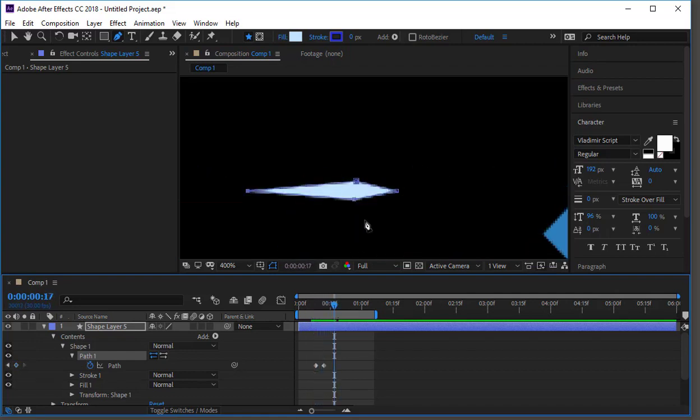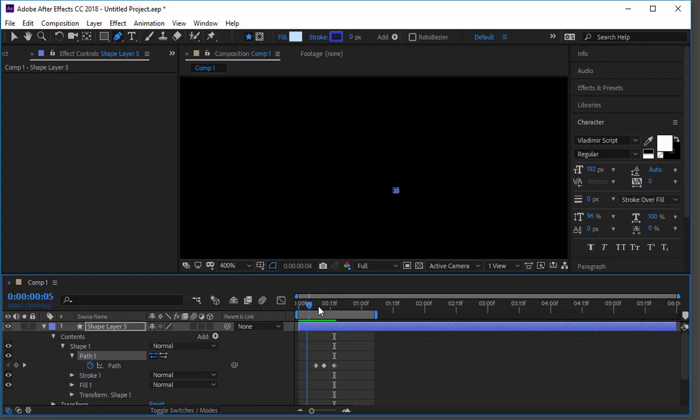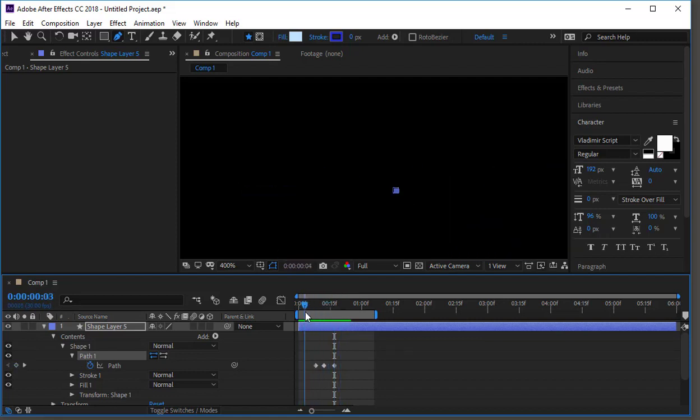And then when I go to the end of the animation, I want to basically put all these points back in here. That way it looks like it's actually moving. So it's going to go like that. Okay, so that looks pretty cool.